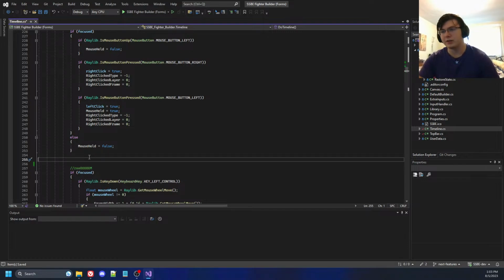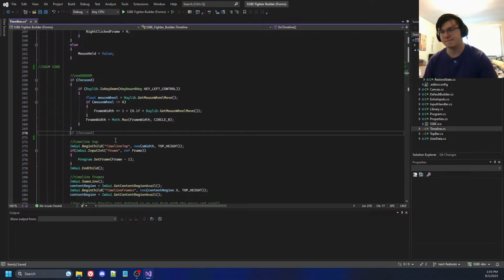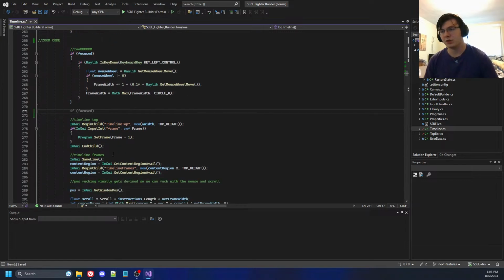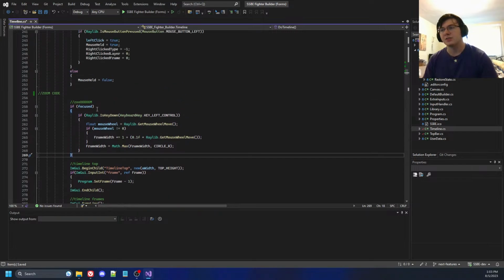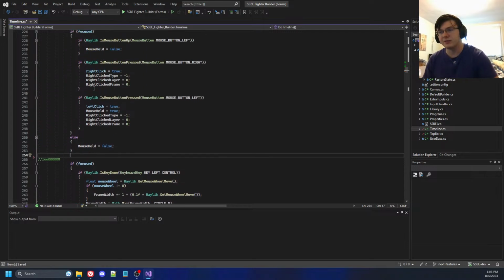This, meanwhile, is zoom code. So it looks like I did actually document the very basics.